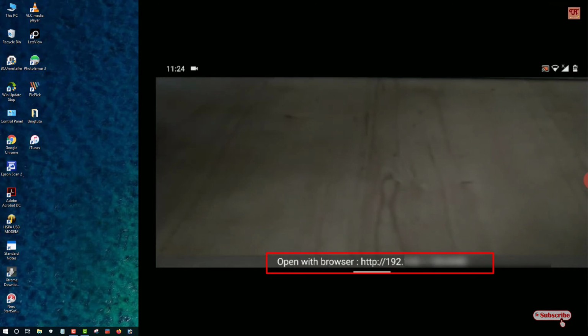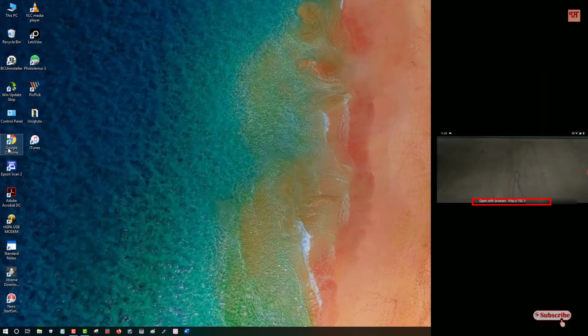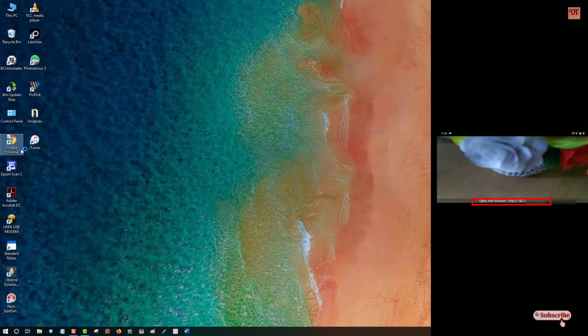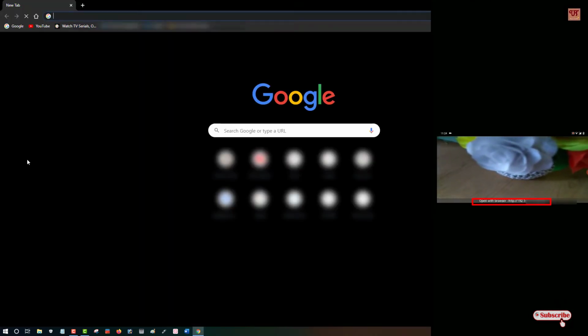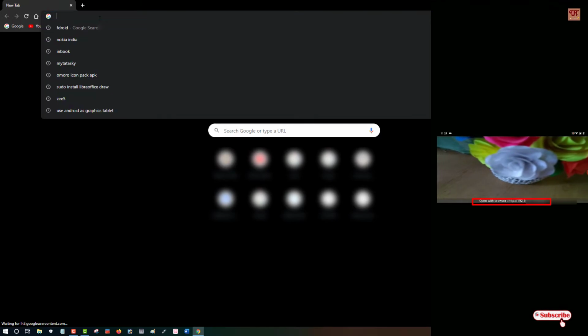So you open any web browser on your computer too, and type the link in the address bar.